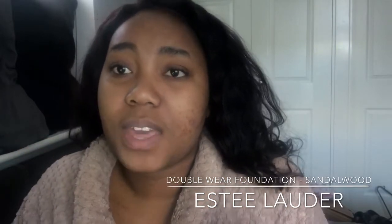I usually use Estee Lauder foundation in the colour Sandalwood. This is like the best foundation I've ever found. Literally the best, because I have really oily skin, and this is so waterproof. It doesn't come off when you wipe it off your face. The only thing I don't like about it is that you can't squirt it. You have to pour it, and I just don't like that. I don't understand why they did that. So I like that Fenty did the squirty thing.